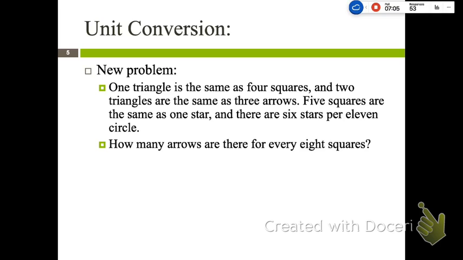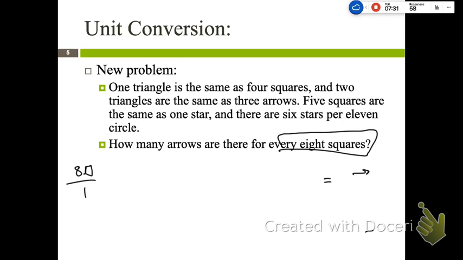So, how are we feeling about pulling out the starting quantity? Let's do a little gauge. We're feeling good about pulling the starting and ending units. Okay, not so good yet. Thumbs up, feeling good. Not so good. Terrible. All right, we're kind of somewhere in between for the most part. So, can I call on Maddie? What is our starting quantity and unit, and what's our ending? Where are we trying to get to? Our starting's gonna be 8 squares. All right, so that's our starting, 8 squares. We're going to write that over 1, and then the end, what are we trying to get to? Arrows. Okay, great.